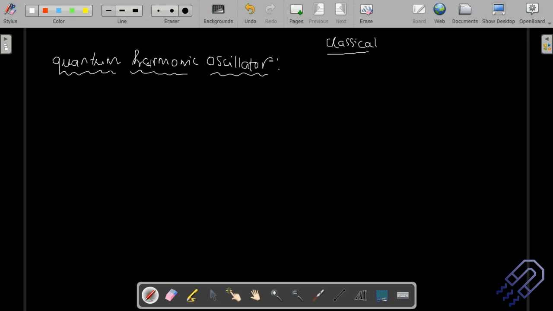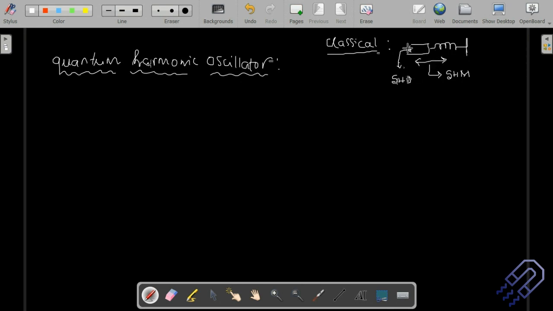Classically, let's say you have a box and you are attaching it to a location which is fixed. It will vibrate to and fro, and this is called oscillating, and the motion is nothing but simple harmonic motion. That's the idea behind a simple harmonic oscillator. This is simple harmonic motion, and the object that is oscillating is the simple harmonic oscillator.